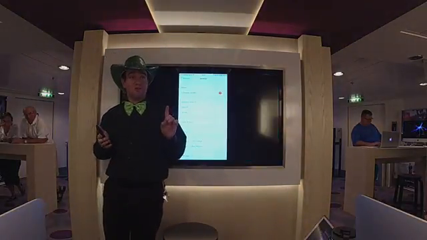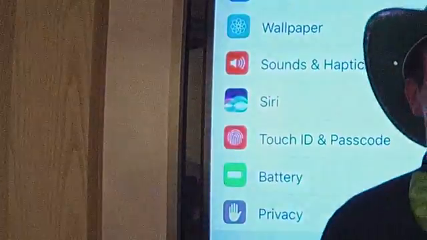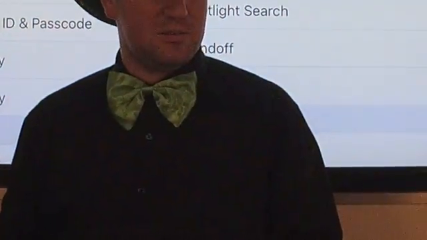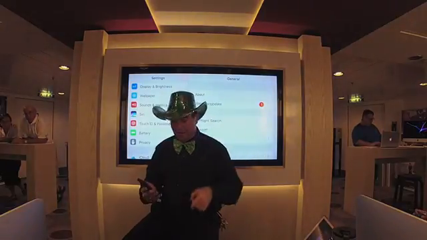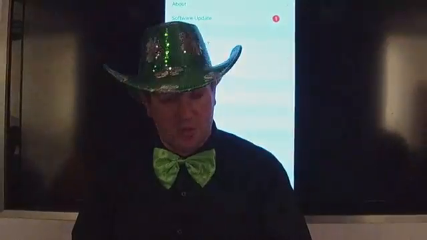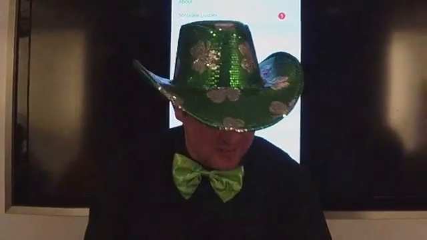Screen brightness. Any questions about screen brightness? I'm going to show you something a bit later on in the class, how to see the screen outdoors better, using something called invert colors. You want to mention night shift? That's later. We'll get to that later. It's almost like I've taught this class before, you know.